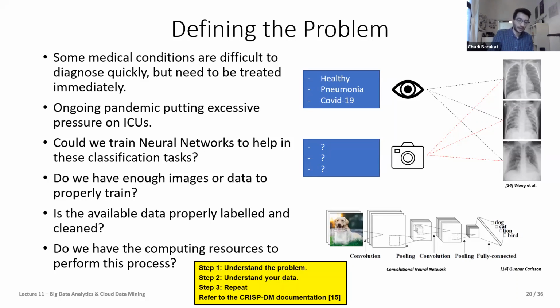we think about the whole idea of the CRISP-DM process, which I mentioned before, which is the standard for data mining. The CRISP-DM in this case means the cross-industry standard method for data mining and machine learning. We'll also talk about where it's sourced, but here we have the reference to it. You can also go into the references section of this presentation if you want to read more about it.